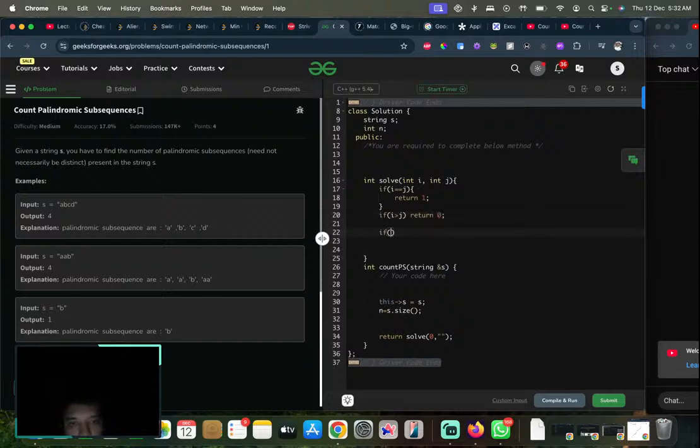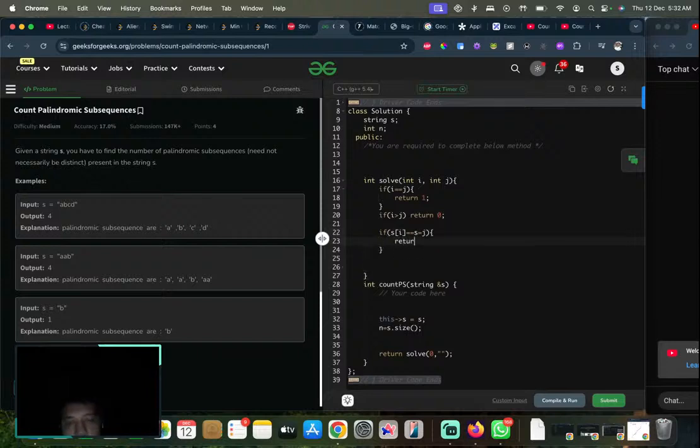If s of I is equals to s of j, return solve of I plus 1 comma j plus solve of I comma j plus 1 plus 1.